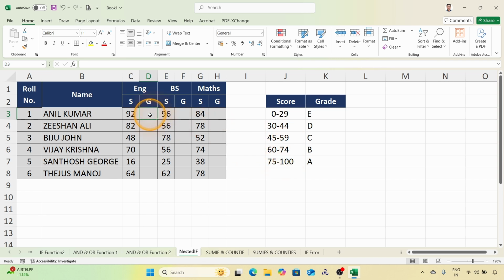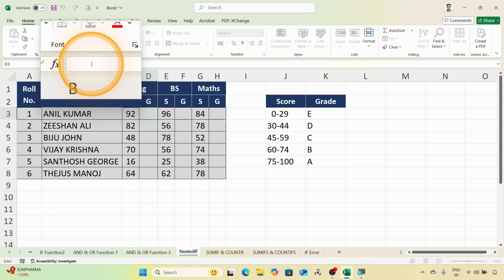So let us see how we can type the actual function. So is equal to, actually here we are taking this example. This is the cell where we want to display the result. While typing this nested if, it's very lengthy, so it will cover these cells. So it is very difficult to select the cell here for the formula. So after selecting here, we go to the formula bar and type the function there, if, then put the tab.